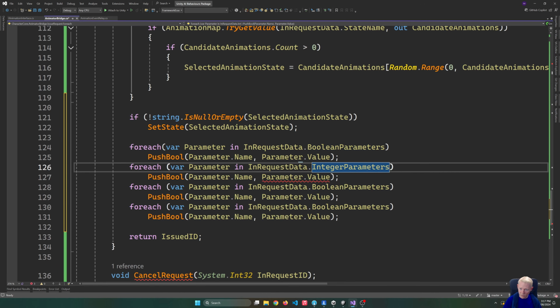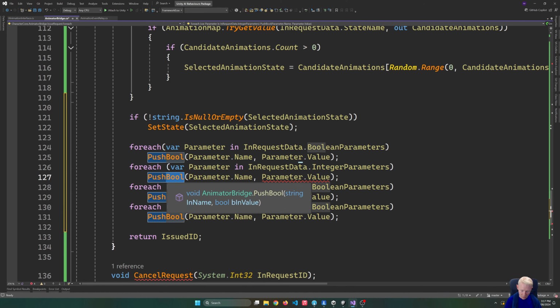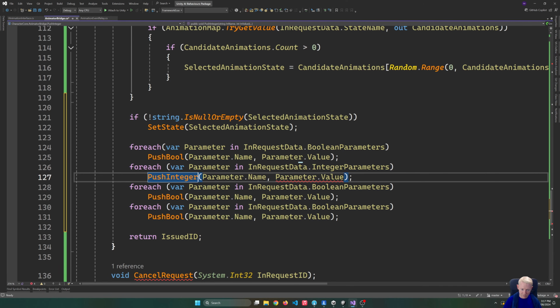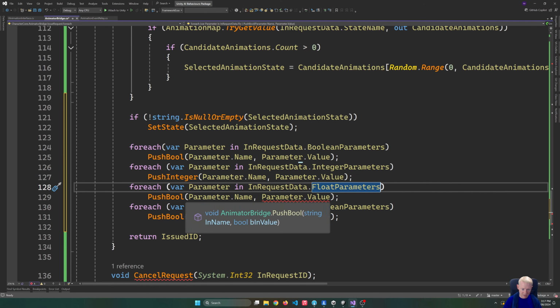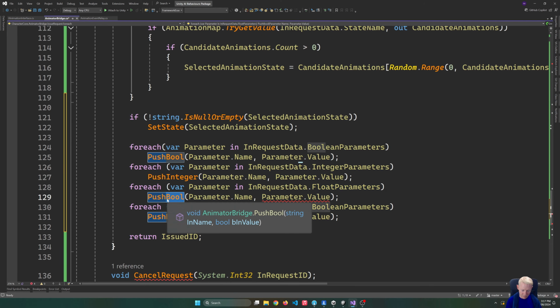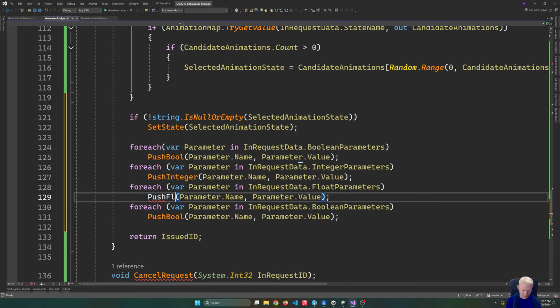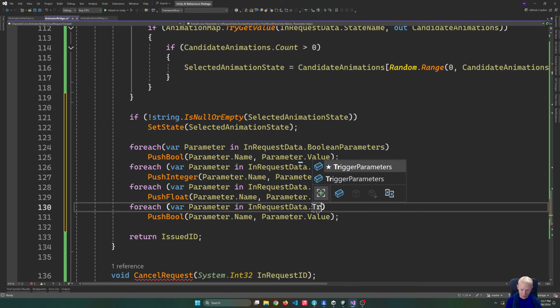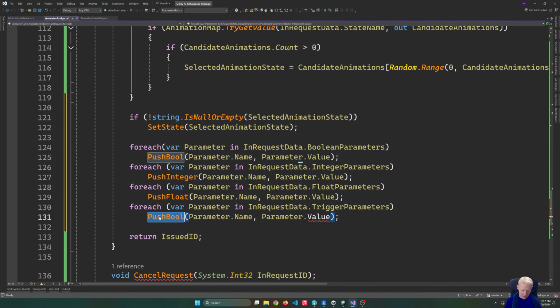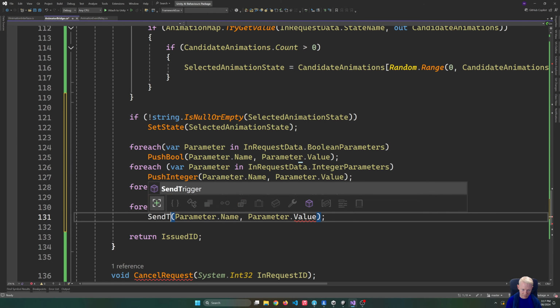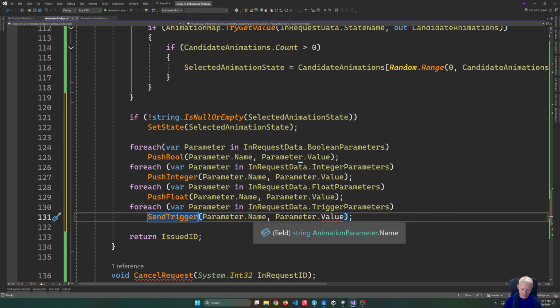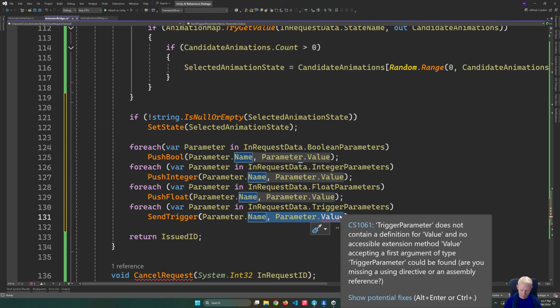So this time we're looping over integer parameters, and we do a push integer. This one we're looping over float parameters, and we do a push float. This one we're looping over trigger parameters, and we do set trigger or send trigger with a particular name.